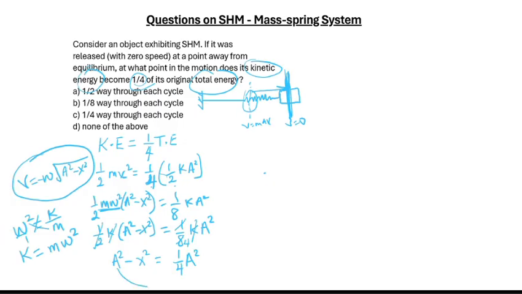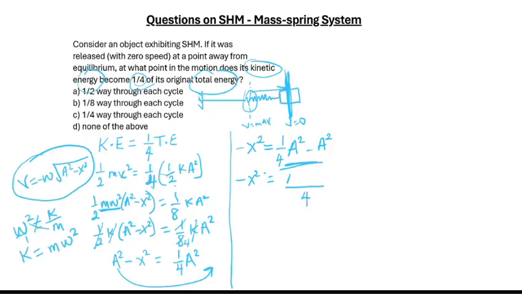Alright, now we can bring this one to this side. So we have negative x squared on the left hand side, and we have 1 over 4 a squared minus a squared. Simplifying this, we have negative x squared equals, LCM is 4. 4 in 4 is 1, and we have a squared minus this one over 1. 1 in 4 is 4, 4 times this is 4 a squared. Then we can say negative x squared equals negative 3a squared over 4. And negative cancels negative, so we have x squared equals 3a squared over 4.